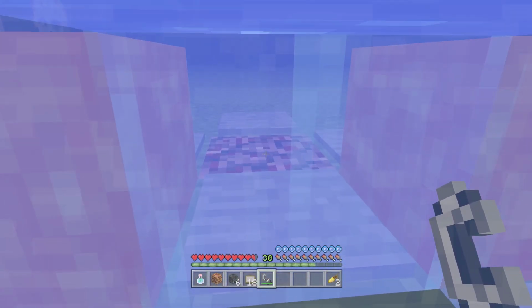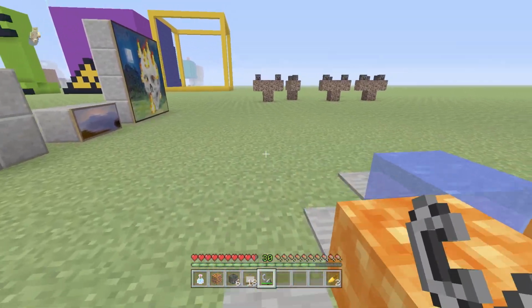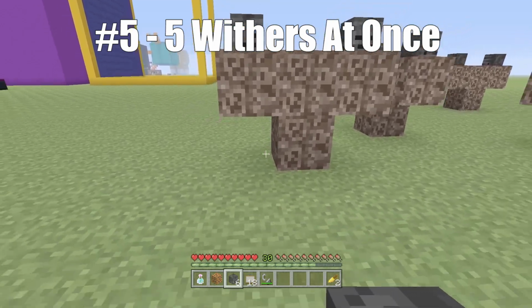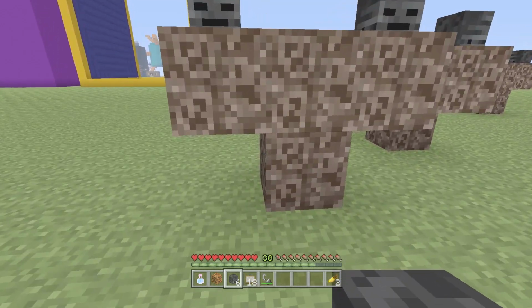You probably guessed it from the wither skulls and the bunch of withers over there. It actually has to do with the wither boss, and not only one wither boss. You can now have multiple wither bosses in a Minecraft console world. So this was possible before, but the game didn't like it. You had to do it in separate parts of the world.